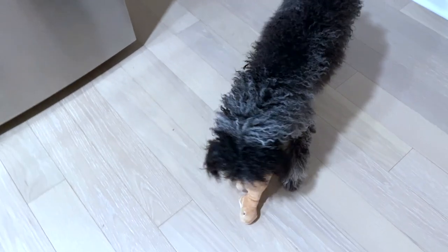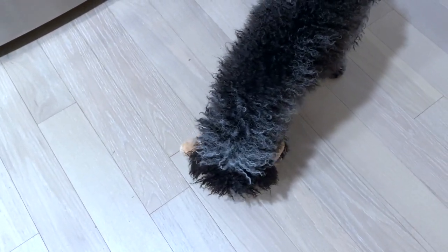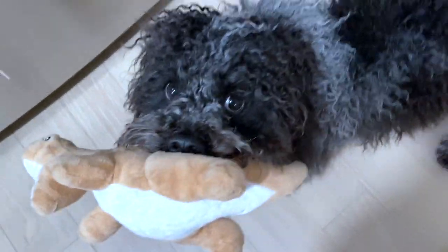It is not. And Nash is going bananas. And this happens every time we give him a bath. He just goes bonkers. I don't know what it is about the water. He's like scared stiff the entire time he's in the shower. And then after that, all bets are off. You better watch out. Are you asking to play with Dino? This came from his Bark Box, and he loves this dinosaur. I'm gonna get it. I'm gonna get it.